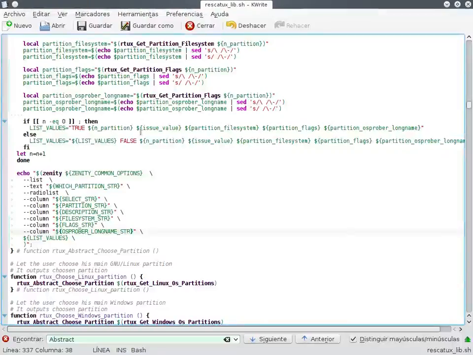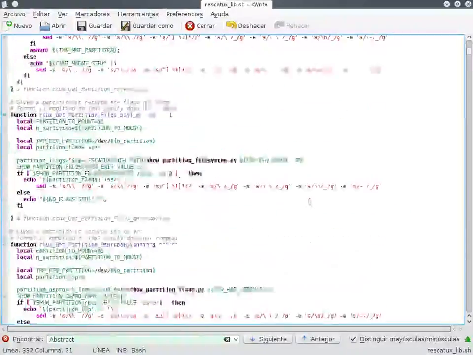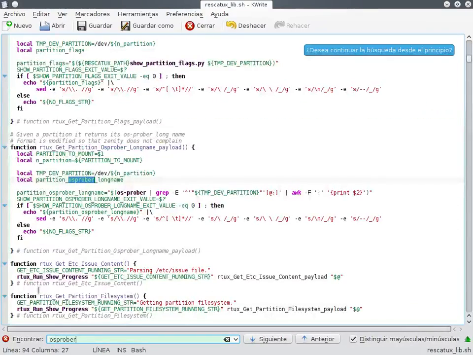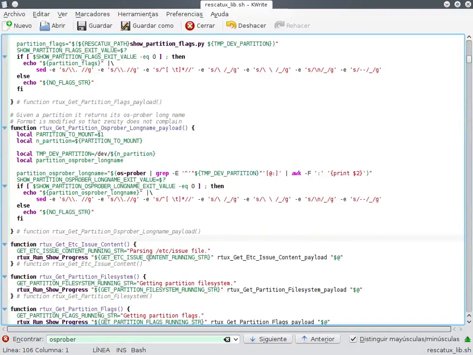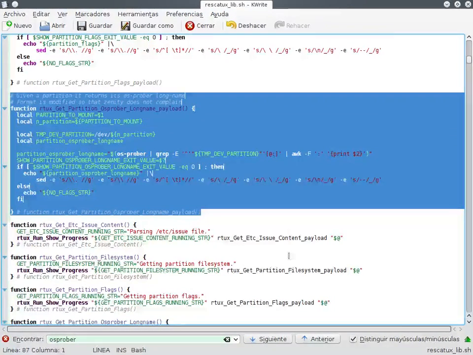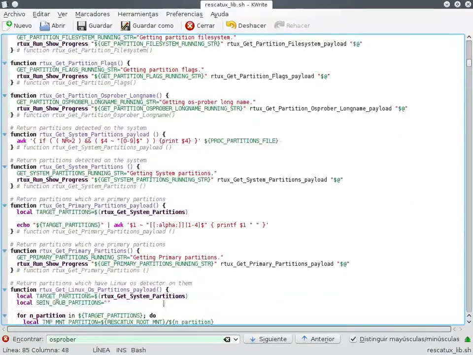Okay, so now I'm going to remove the, what's this name? Osprober. So osprober, I don't want it.